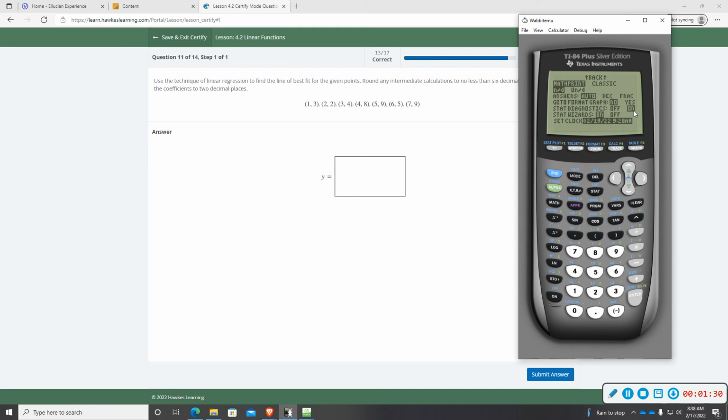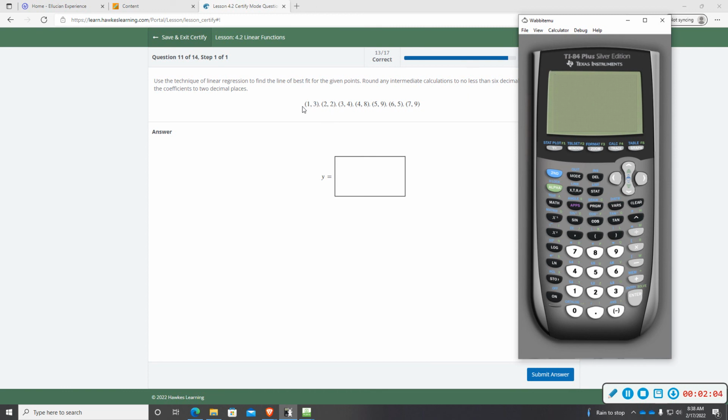What this is going to do is whenever we need to find the correlation coefficient, it's going to do it for us automatically without us having to find it. So if you've downloaded the online calculator, or if you have an 84, you should have this option. However, some may not have this option, and so I will show you how to get to the R if you don't. And when we get there, I'll show you that part. So once you turn that on, just hit second and then mode again to quit. It's going to take you back here.